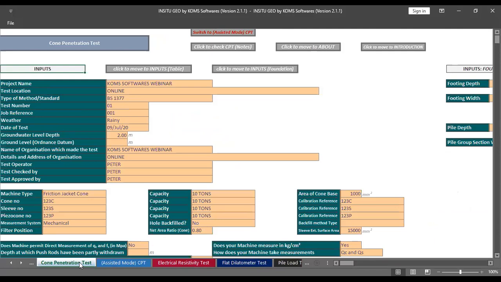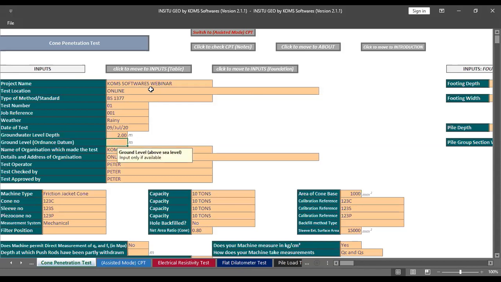So here already, because of the time, I have values or data inputted already. So here is the input general. This input general here is where you input general details of your tests and the equipment used during the test. You have the project name, the test location, the type of method, the test number, the reference, the weather, the date of the test, and for the ground level, a value must be inputted.